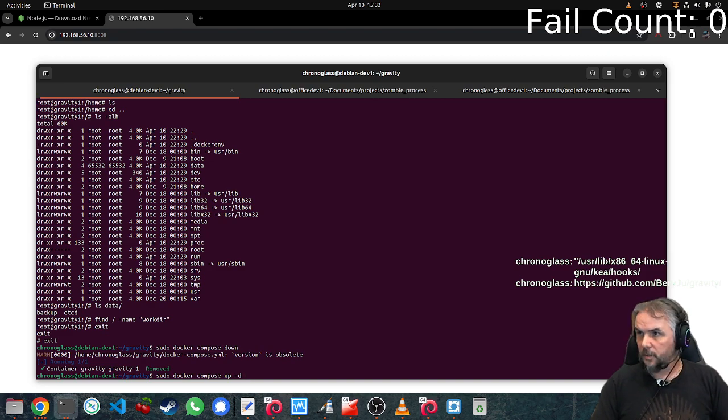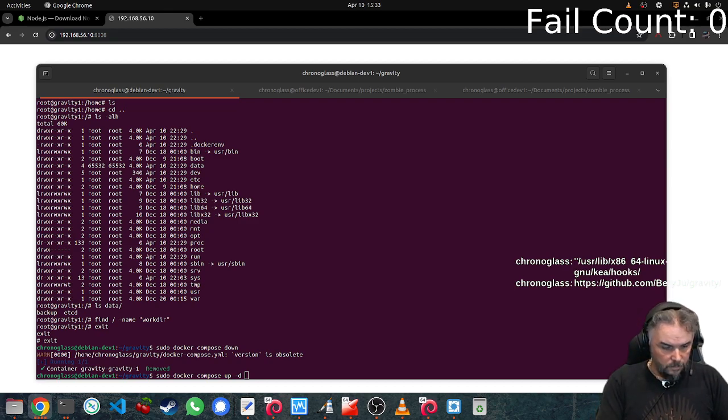So it should just be env, right? Env file, and then I just want to do it in the command line.